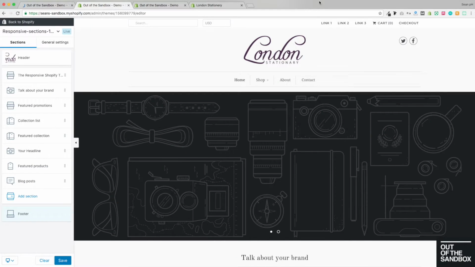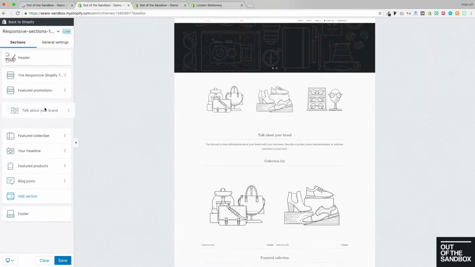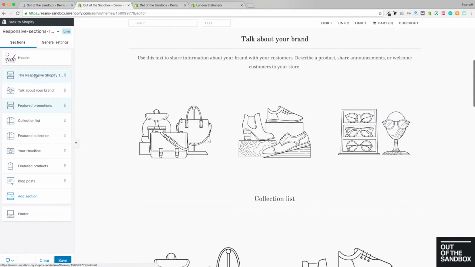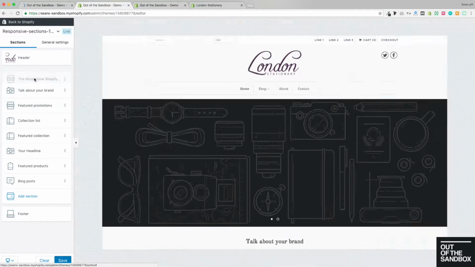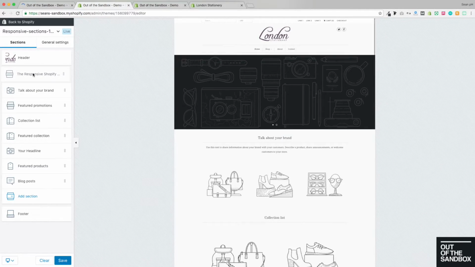Now let's talk about the body of the homepage and start to take a look at this new Shopify Sections feature. What you see on the left here is a list of sections. These sections can be reordered by clicking and dragging them, and you can see the change happen live in the preview that appears to the right. Right now I am grabbing the slideshow that you see in the first position and moving it down the page. It's that easy to reorder all of these sections.